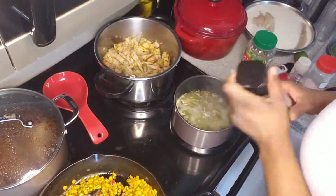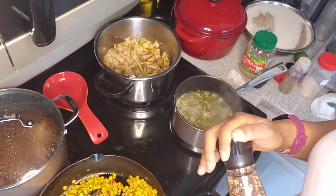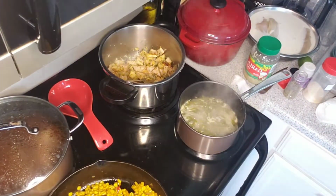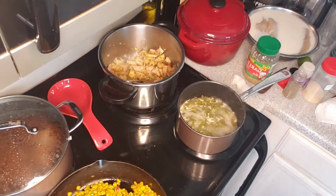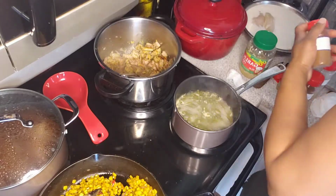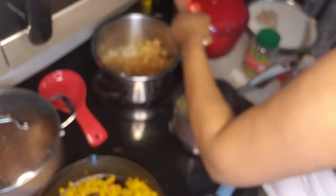All right, we're going to put some cracked pepper in there. This is going to be so good. All right. Cayenne, black pepper. All right, so this is where it gets fun. We're going to need some allspice, cinnamon, some nutmeg. So we're going to put in a dash of allspice. Yeah, my dash is looking like it's running a marathon. Some nutmeg, a little cinnamon. That's it. All right.